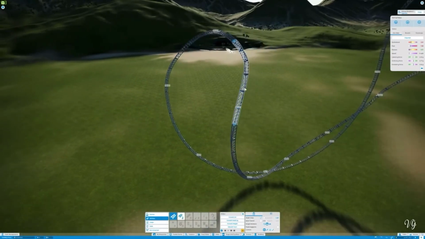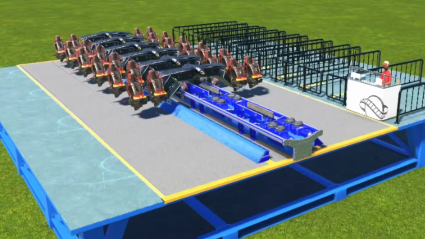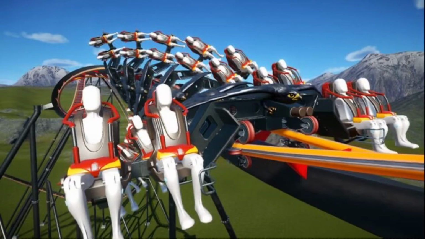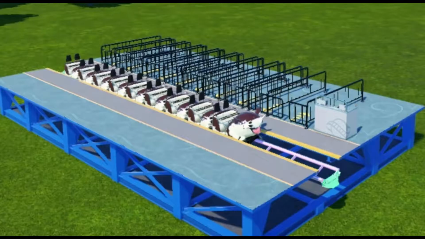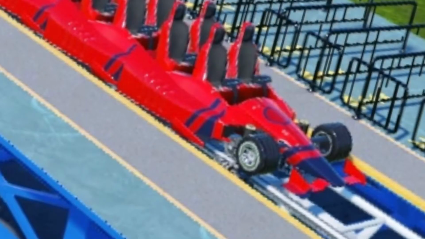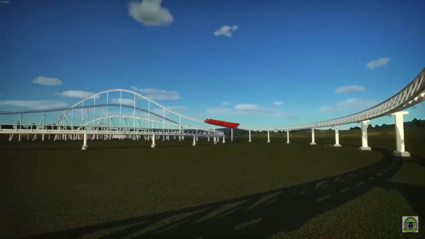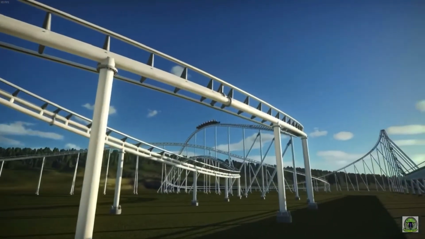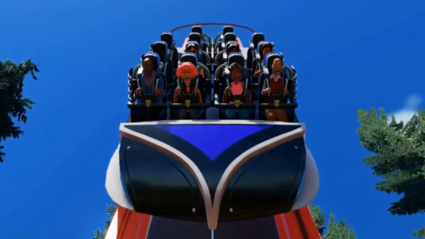Some of them are just fine, like the B&M Floorless or Invert, which don't have any theming on them, but then you see a train like this and you think, I don't want to theme my wing coaster to a bird, or I don't want to theme my kiddie coaster to a dragon, or whatever that is. Or I don't want to theme my hydraulic launch coaster to a race car. But you can't do anything about it, and you're stuck with the themed train. Not only this, but some of the trains just look ridiculous. I mean, what is this? Like, actually, what is this?